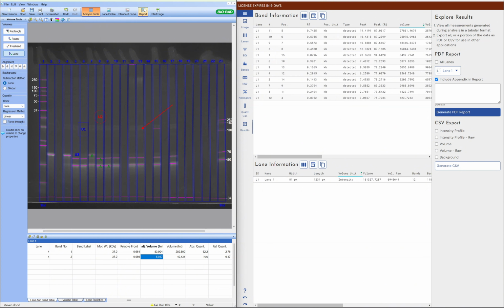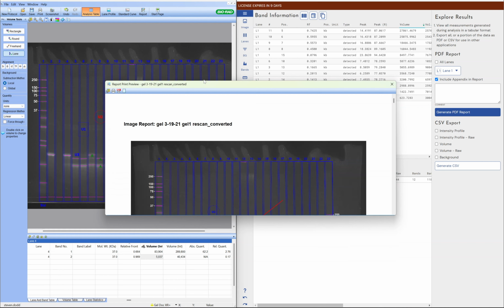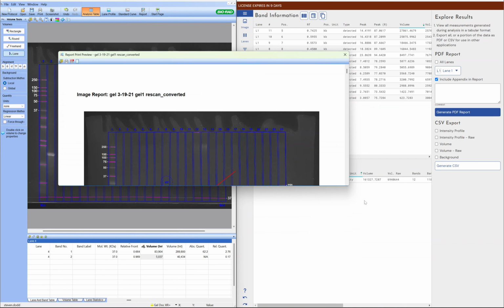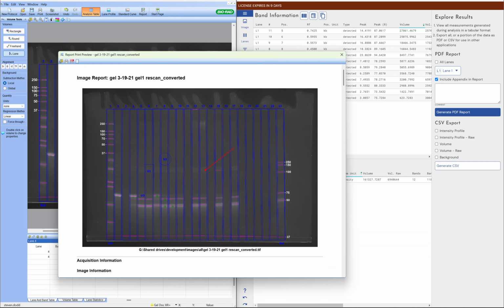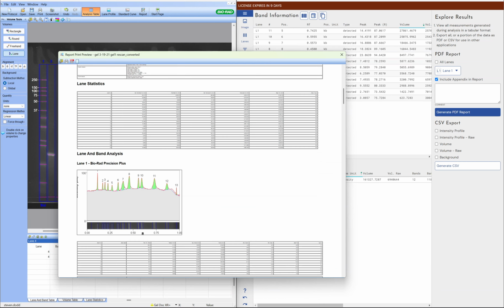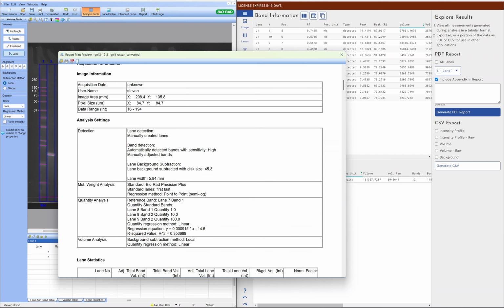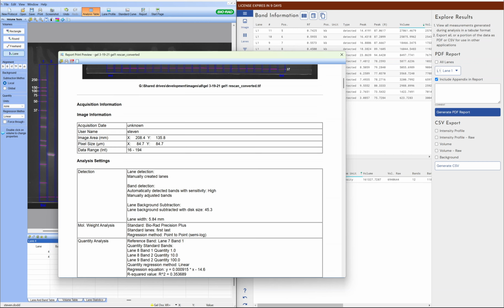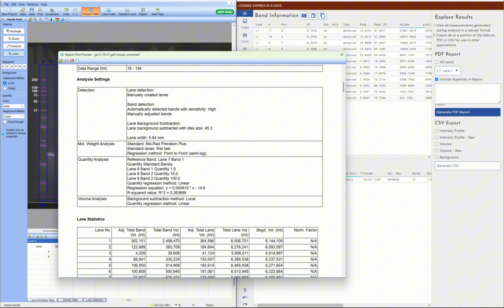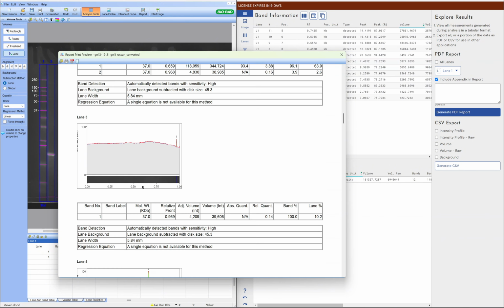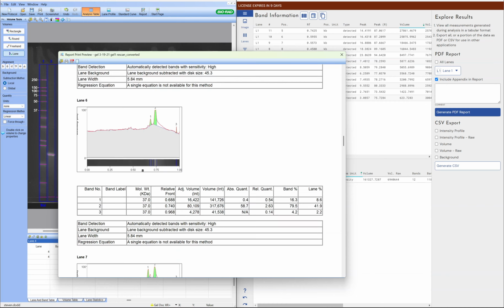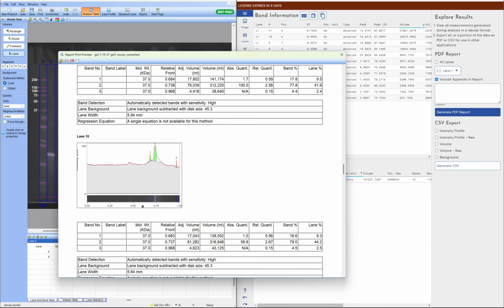Now, report. So this is the report that the Bio-Rad Image Lab software has performed. Oh, it's very small. Oh, there we go. So we've got one image at the top there. We've got all of our lane images. It's very similar to the kind of report that Phoretix 1D actually outputs, to be honest.